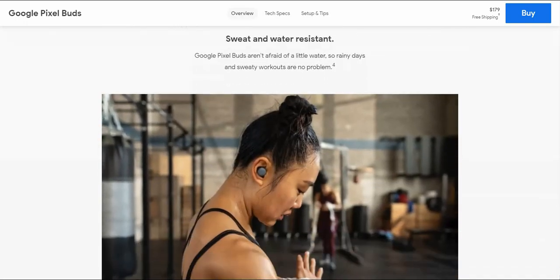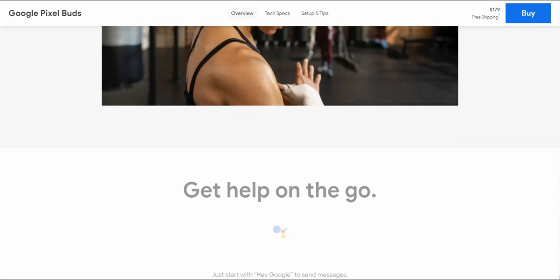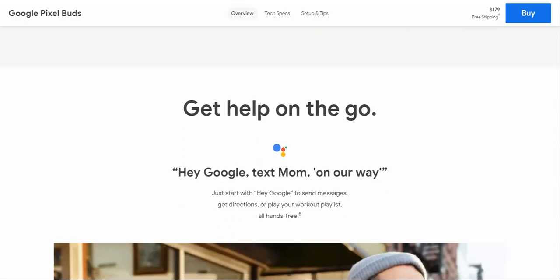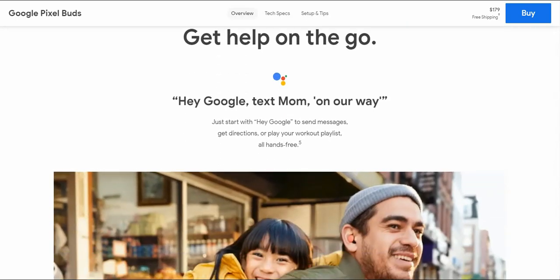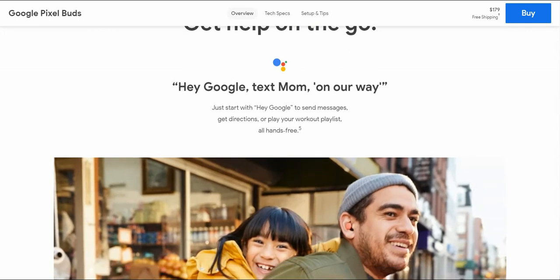It says sweat and water resistance. Google Pixel Buds can handle a little water, so rainy days and sweaty workouts are no problem. The Pixel Buds are IPX4, so they can get wet, but they cannot be submerged. Help on the go, just ask Google. Send messages, get directions, or play your workout playlist, all hands free.